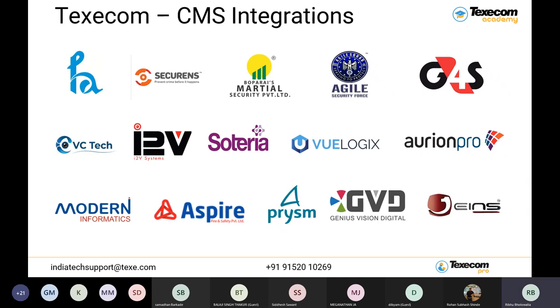So what you can do is, we have a couple of partners who are already integrated with the Texecom system. For example, in the RBIs, we generally give INS software, right? The INS software is already integrated with Texecom. Apart from the IDS system, there are n number of things the bank can do. As per the bank's requirement, we can provide integrated softwares. Some of the names are I2V, Securance, INS, GVD. These are some of the softwares already integrated and running with the banks.